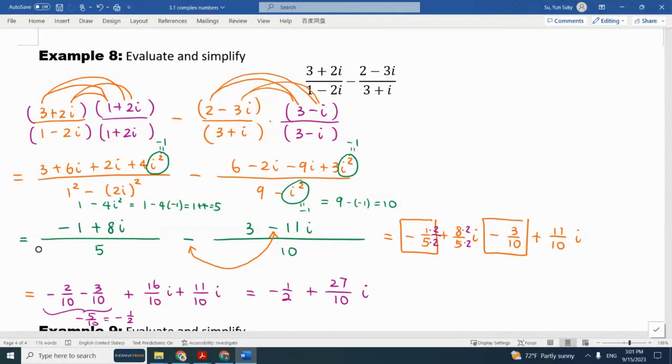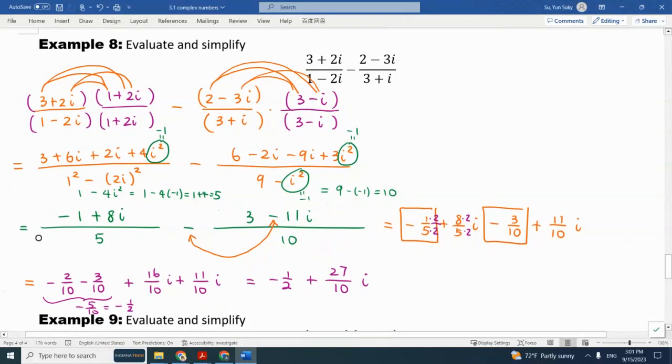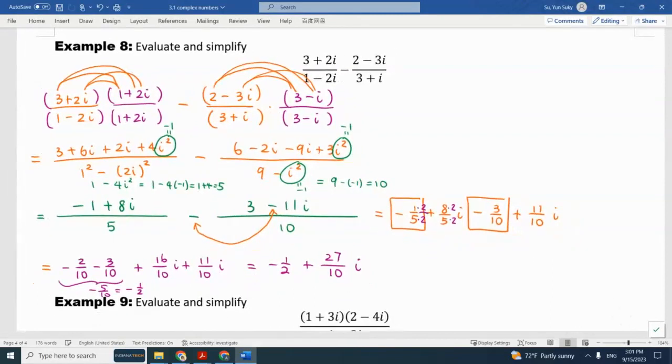So that's the end of this example. What time is it now? 3:01. Oh, we still have 6 minutes. We can do the next example together. Okay, yeah, our class ended at 3:07. And we're already one lecture behind. It's better to do more.